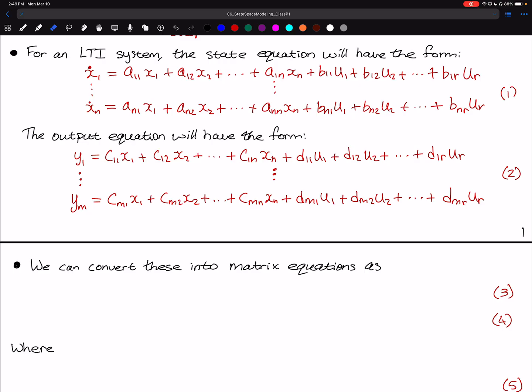For the state equation on the bottom right set, where it was the B's, were those supposed to be M's or N's? Let me double check. Those are n's. So this is bnr, this is an mr, because the first one is N and N, like a n n, so this is a n n. Okay, just making sure. So we're about to put this in matrix form, and then I'll come back to that question.